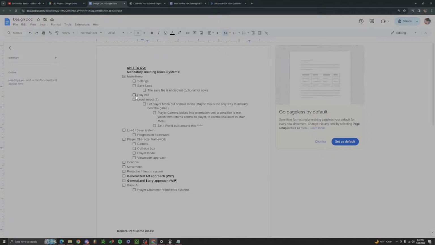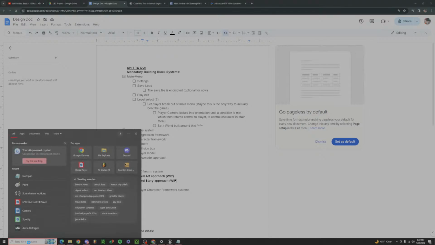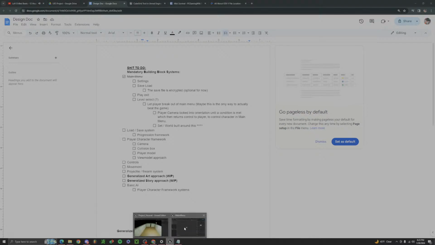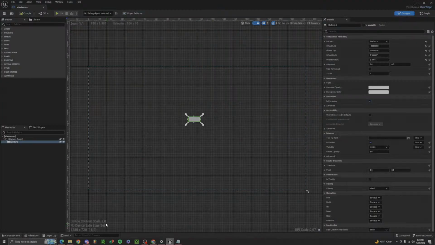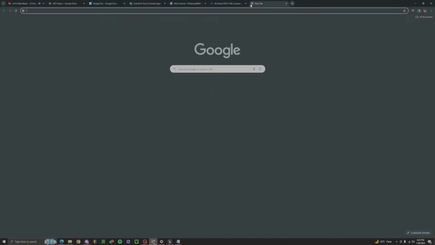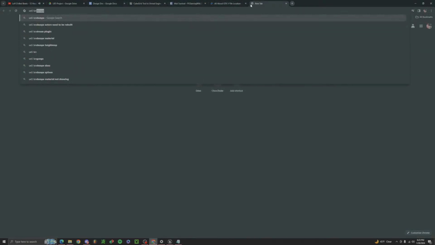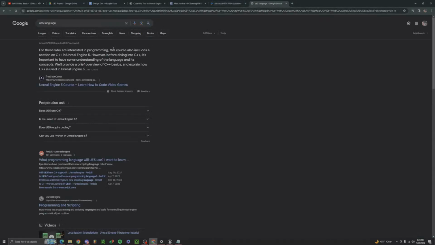See, this is what I'm talking about. We haven't even figured out what the game's going to be yet, but there are a lot of building blocks I need to figure out before it can be anything like this. It's tricky, dude. This is where actually being able to program this in C might help, or whatever the language is. What's the native language of Unreal? I think it's C++, UE5. I think so. C++.